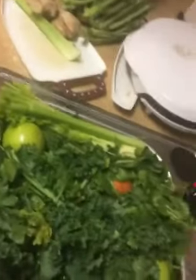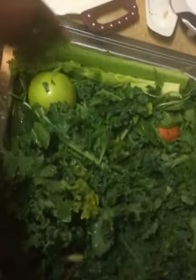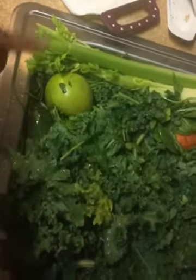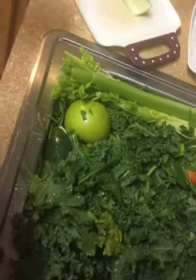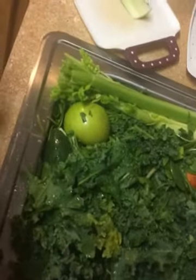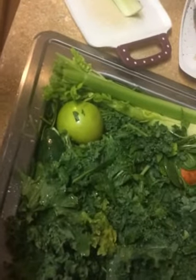Thankfully the Jacksonville Farmer's Market provided some fresh fruits and veggies for me at a reasonable price. I paid about $20 for some kale, spinach, apple, pear, celery, ginger root, cucumber. I needed some lemons — I forgot that — so I probably would have paid about $23, $25 for a bunch of stuff.